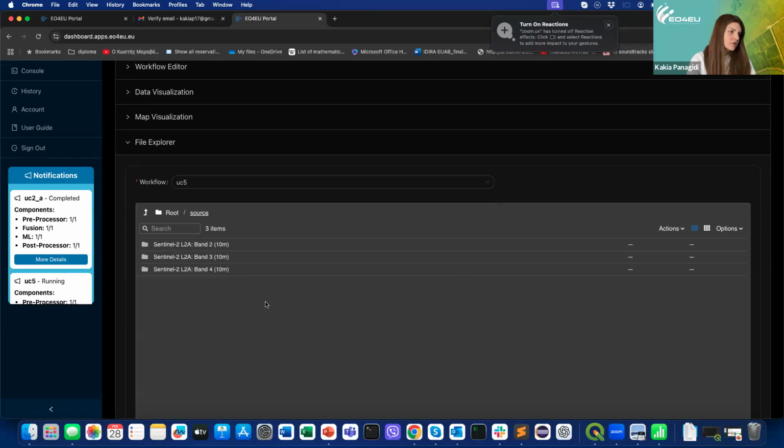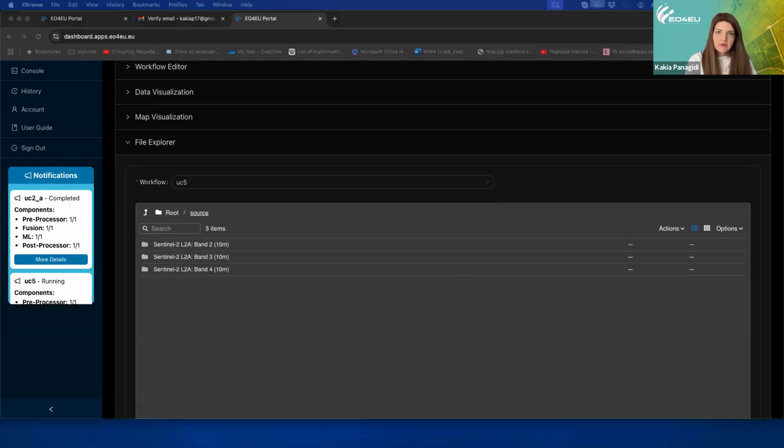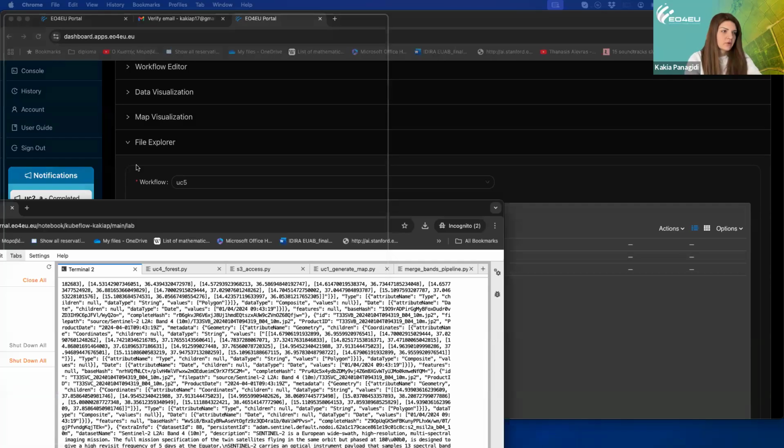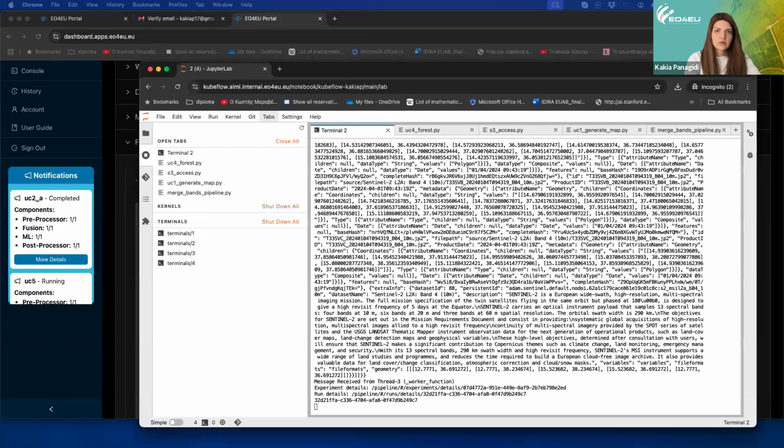Okay, we're having only the source right now. I can see that I'm also having the fusion running in parallel, but we're having a lot of data, so we have to wait a little bit. And this is also how you can run your own code. For example, you don't have these insights, but okay, for use case 5.